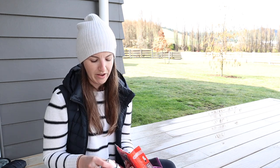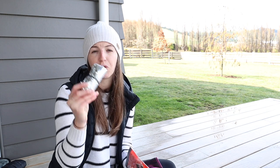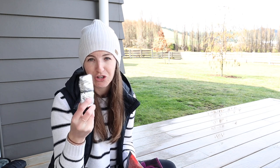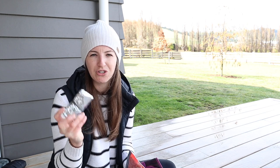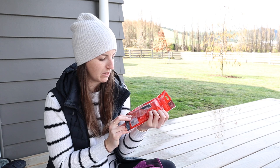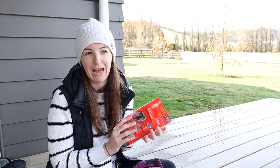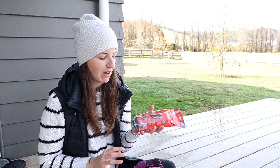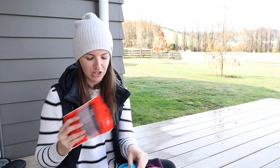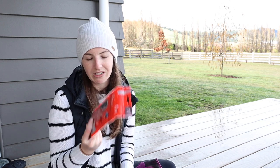Second item from the survival kit is some kind of emergency shelter. I have two options: a standard foil blanket, which you can pick up for about two dollars from a two-dollar shop — very small, compact, and light. I also have a SOL survival blanket, which is designed specifically for survival and can cover two people. Both are tiny and light and fit straight into the bag, but at least I know I have shelter to keep me warm if caught out in the New Zealand backcountry.